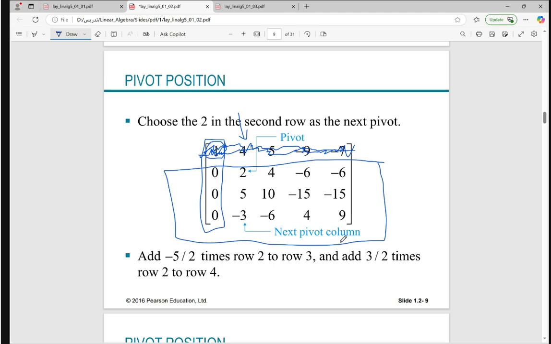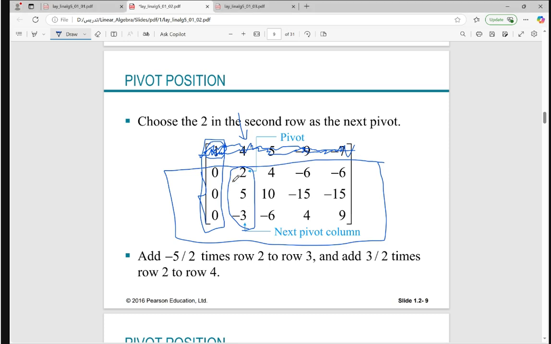In this new matrix, you skip over 0 columns. The first column is 0, you skip it. The second column is something like this. Is it 0 or non-zero? It is non-zero.